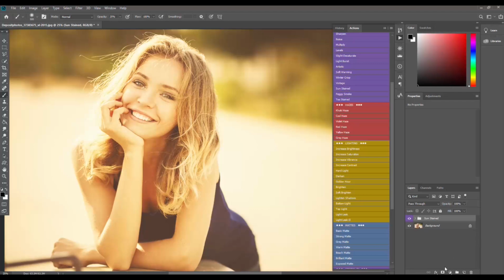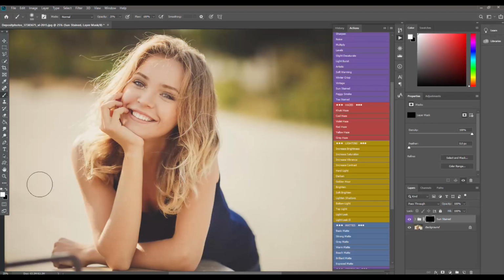Or we can delete that layer mask, then we can add a new layer mask on top. We can invert it, so we're working with nothing there, and we've got that brush on 25%, remember. So say we wanted to create a kind of bleached effect on her hair, we can just click over her hair a couple of times, start to build that up, but then we might want to lighten the upper parts of the hair, and we can do that by clicking these areas with different frequencies and kind of just blending it. So you can see how you can start to use this brush setting to change that.